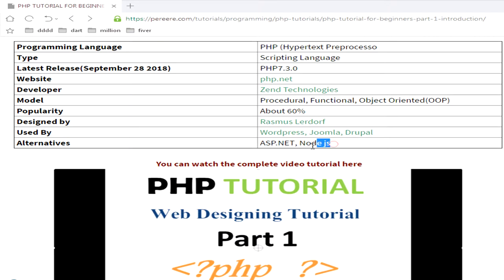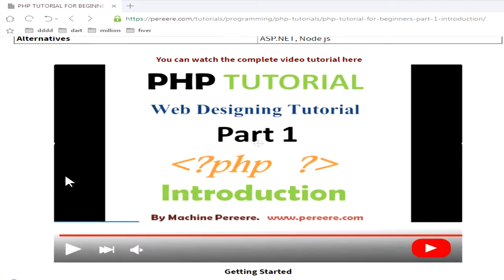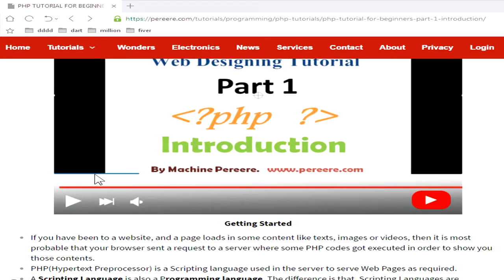Alternatives to PHP are Node.js, which basically allows you to write server-side scripting code in JavaScript, and you also have ASP.NET from Microsoft. Now feel free to watch the video format.